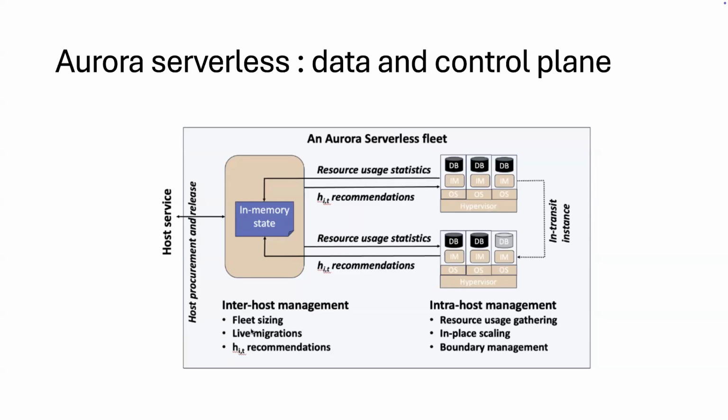It takes care of live migration, so migrating one instance from one host to another where some space is available in terms of resources. And it does some kind of recommendations on heat, which will come in later, basically a host recommendation for the resources for the instance at a particular time t. We will come to how it's being computed in a later stage. This inter-host management talks to the host service, which it can use to procure and release hosts as and when required.